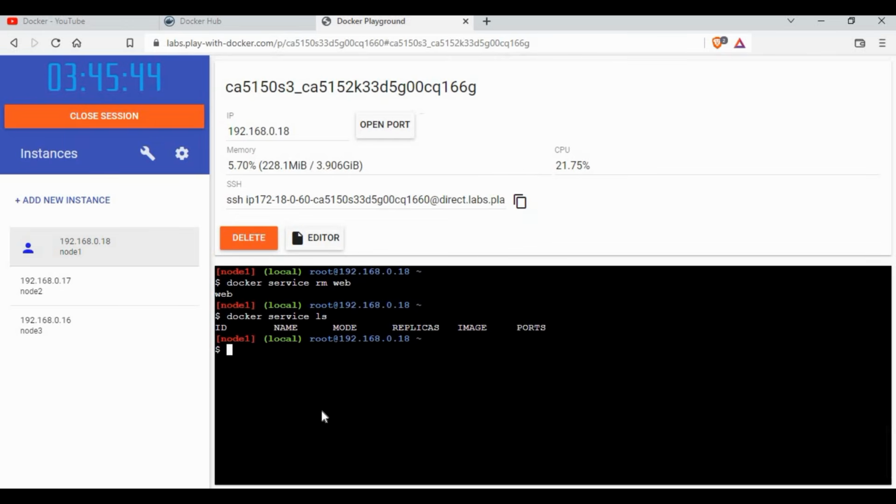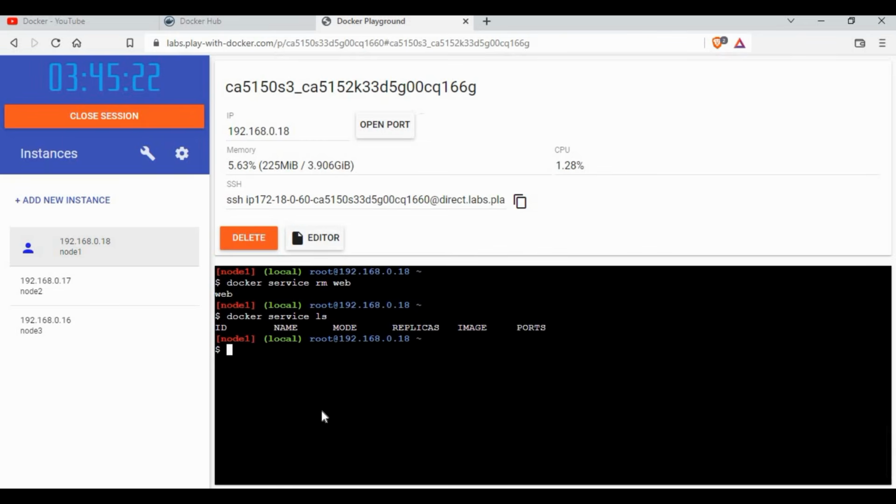So you can just create your own service. This is an example I showed you with Nginx. You can use your own services based on your need: how many replicas you need, how many master nodes you need to set up, and all those different configurations. You can set it in your service command, and when you run it, it will be created automatically.